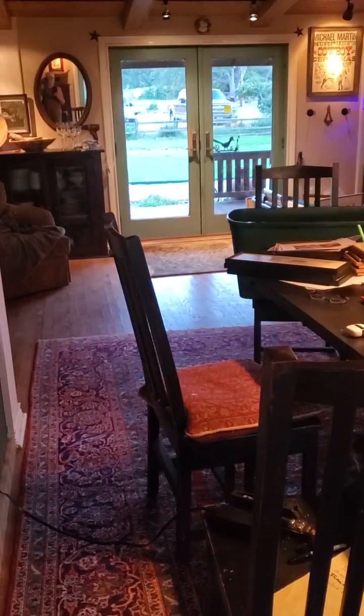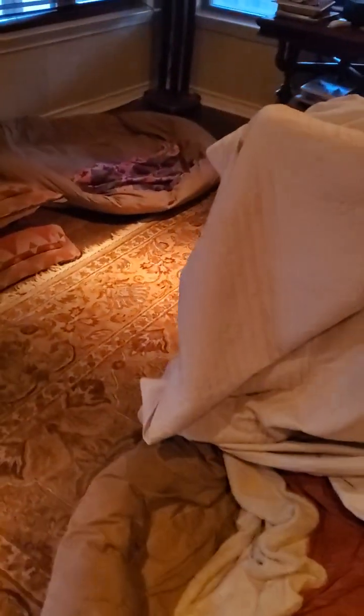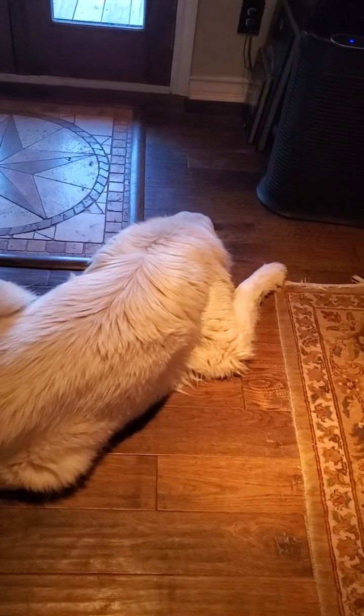I have no idea where Sienna is. And then once it gets dark, oh, there she is. Once it gets dark, I'm changing sheets right now on our bed. Once it gets dark, generally, the three of them come in here and put themselves to bed whenever they want. Sienna usually goes into this corner. Right now, because it was 95 today, they are not getting in beds. The blankets are only there because they like to snuggle when it's cold. And then Daisy and Mel, usually Mel's over here and Daisy there. They get in, they go to bed whenever they want to.